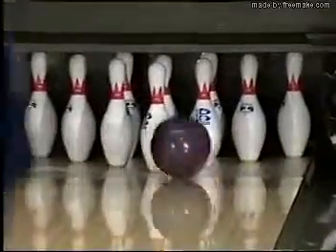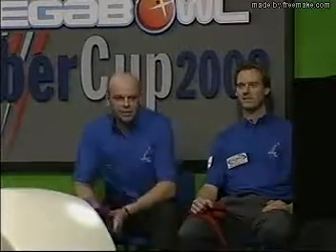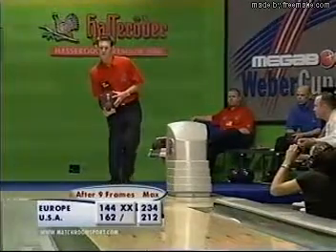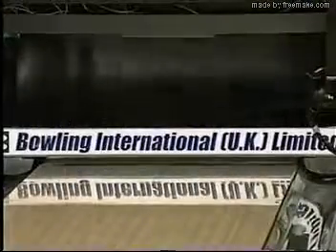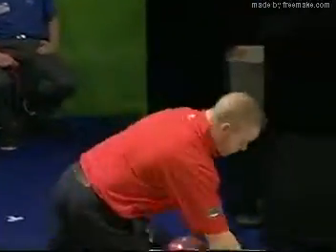Fabulous shot for Thomas — absolutely great. Four strikes in a row for Team Europe, and they've just got their noses in front. And they needed this. They haven't won it yet, but if they lose this partnership, USA would be 4-1 ahead and that's a big gap so early. Hoffman, whose game has just deserted him in the latter half of this affair, needs to get back in the strike zone in a hurry. Like that — great shot. But is it too late? Tim's taking, Bill's taking time with the crowd. That's his last shot of the match.